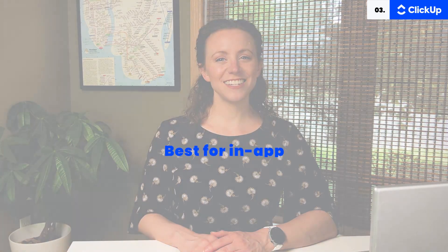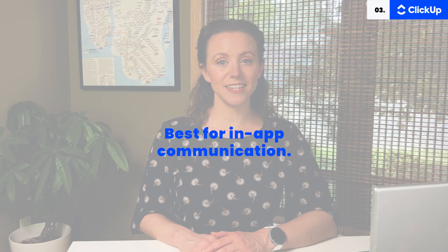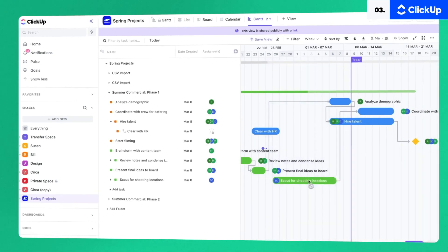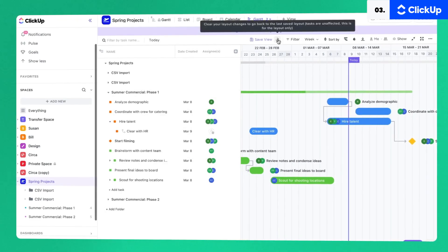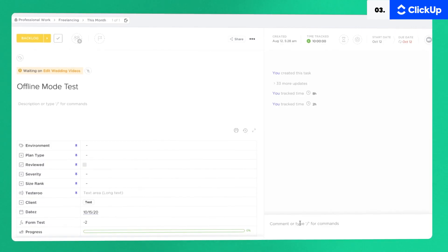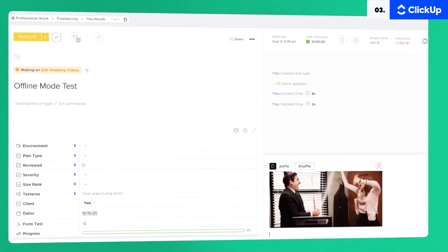ClickUp is an app for the truly social project management butterfly. It concentrates on communication and collaboration to accomplish day-to-day tasks. Tagging individuals while commenting on items in real-time makes it incredibly easy to get things done and hit ambitious goals. File sharing, road mapping, reporting — this simple yet powerful platform has it all. ClickUp's high degree of integration partners with some top-tier functions such as data visualization and expense tracking to make this a winner in our book.